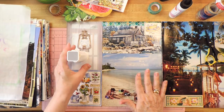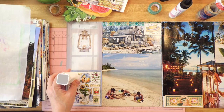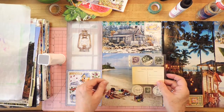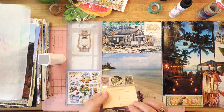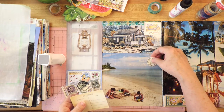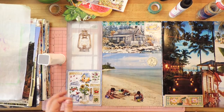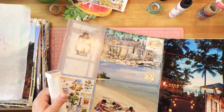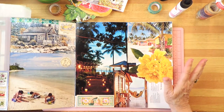All right, I think this page might be done, but if I think of something to put on it, I might just do that. Like, it says Long Beach, which it isn't, but that's okay. Anyway, okay, so that was 4 things, I think.